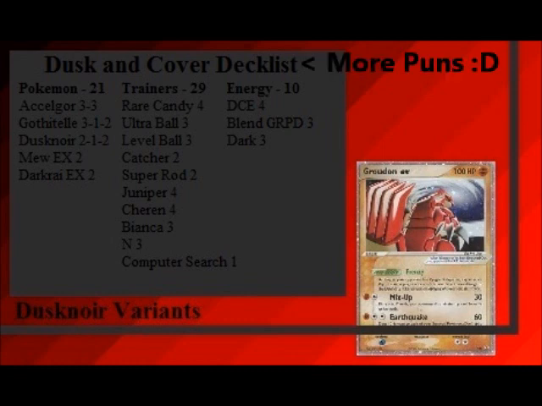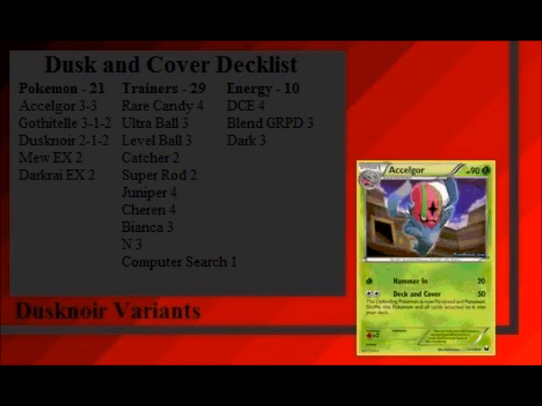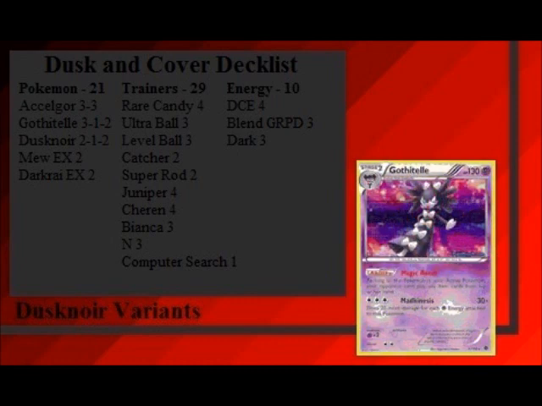2-1-2 Dusknoir, 2 Catcher, 6 Dark Energy, 1 Computer Search, 3/3 Selgor is enough that you can have enough in your deck once the lock gets going, preferably 2/1 or 2/2 minimum, while still being able to Juniper 1 or maybe 2 without worrying. Gothitail is to make sure your opponent doesn't use Switch or Catcher to get out of the paralysis.